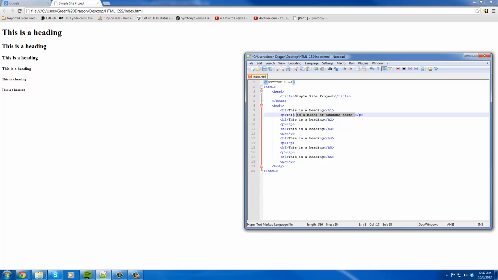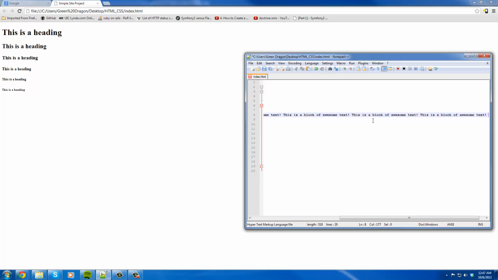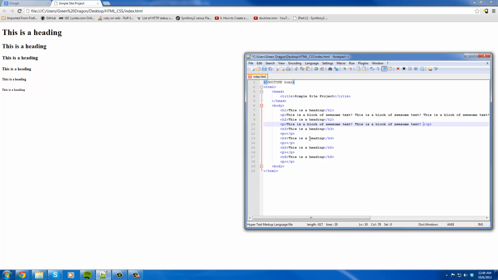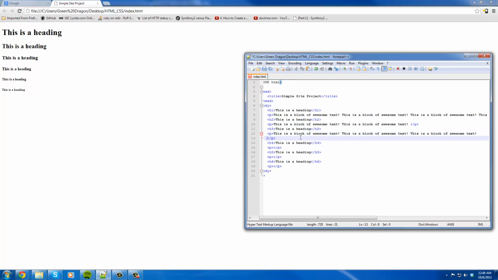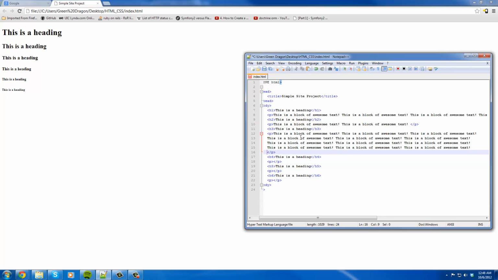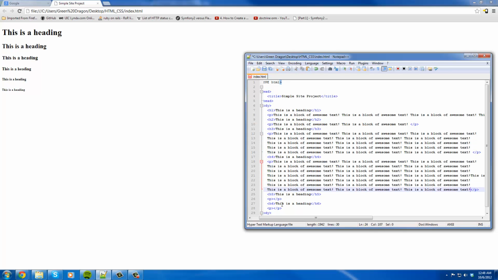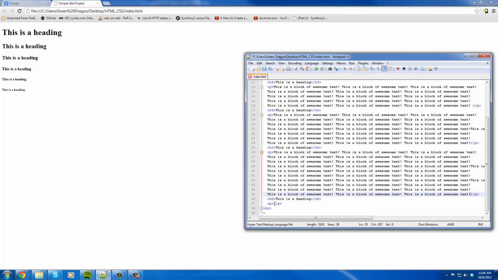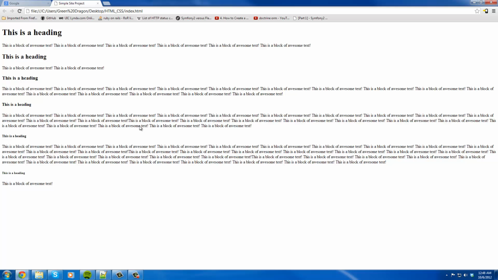And put a space in there. I'm going to copy this and paste it, paste it, paste it, paste it. And basically what I'm going to do is make it random for each one so that you can see how they react differently. And then what we'll do is just make this skimpy. Save it, reload, and look at this.